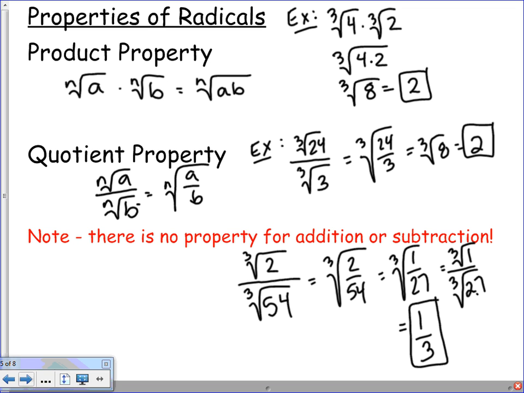So that's a good one to see. That uses the quotient property twice. First, I couldn't evaluate either cube root, so I put them underneath to reduce it. And then I could reduce them separately, it's still a fraction, so I broke it up, did the top and the bottom. Good question.